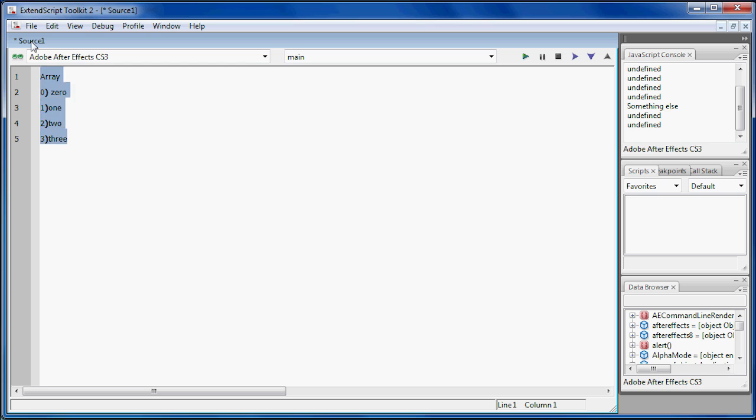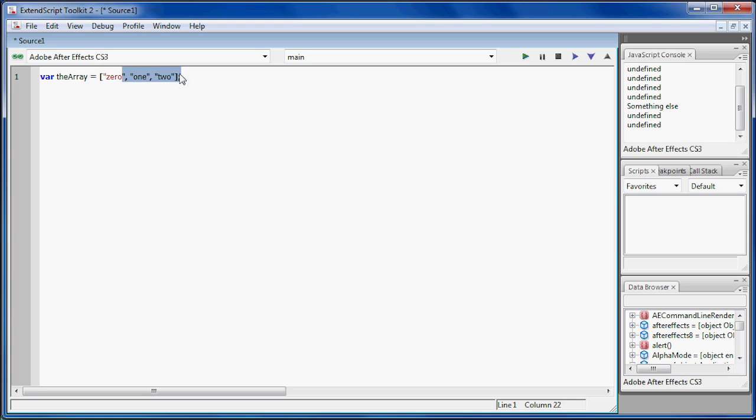So let's create an array. We're going to create a new variable. We'll call it the array, and we're going to set it equal to an array of data. And to do that, we're going to use 2 square braces, and we'll end our line with a semicolon. And we're just going to input some text data just so our array contains something, and we're going to type in numbers. So 0, 1, 2, and that's enough for now.